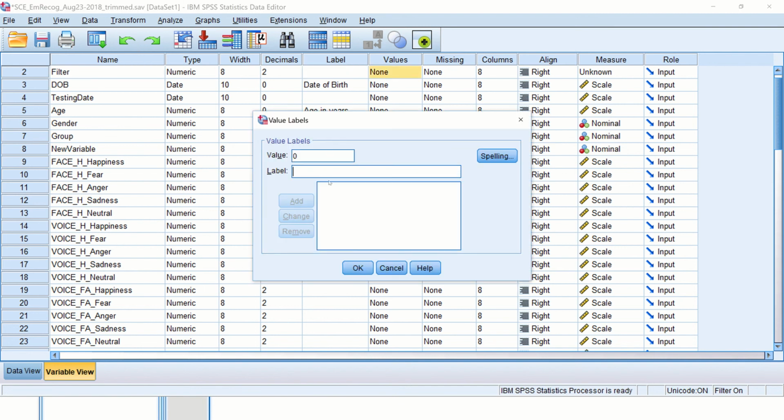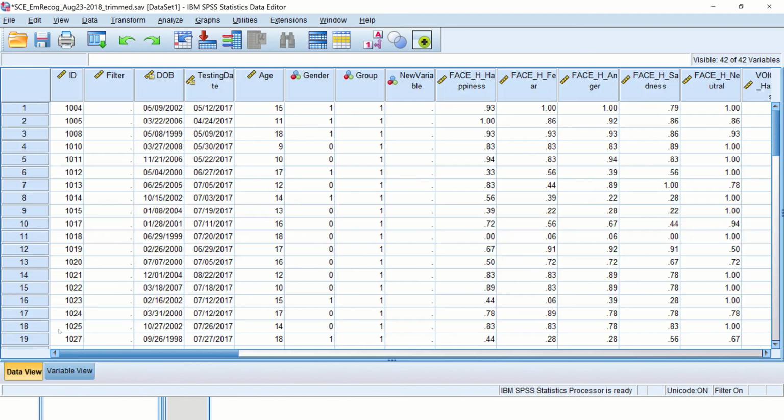So I usually do 0 is retain, and 1 is filter out, and then click OK, and then go through your people and say, oh, for whatever reason it was, I'm kind of not making great examples right here, but you could say 1, 0, 1, 0, 1, and then you could filter out those people, right? Run your analysis with and without the filtered out people. So that's what select cases is most useful for, I think.